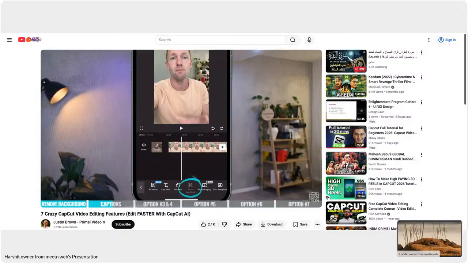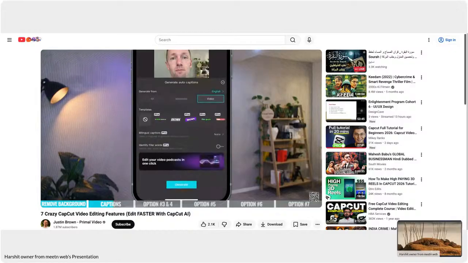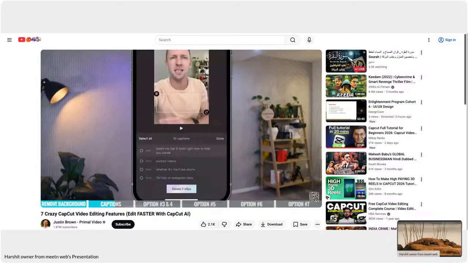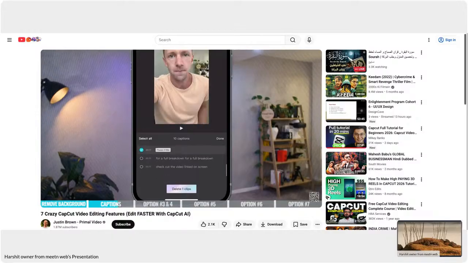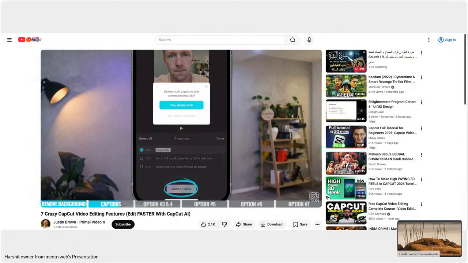So I'm going to come down here to auto captions. This time I am going to turn on identify filler words. And I'm going to hit generate. So not only now has it generated the captions for us in the theme or the template that we picked, but it's also gone through and it's suggesting edits for us to make. So we see down here, there is a pause for 2.58 seconds. And we can just press the button here, delete one clip, because that one is selected.